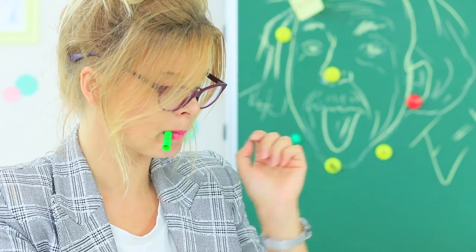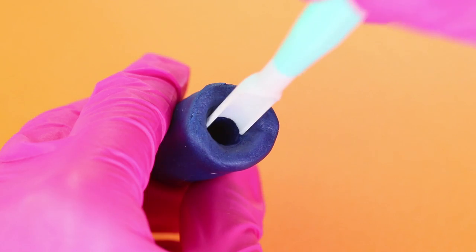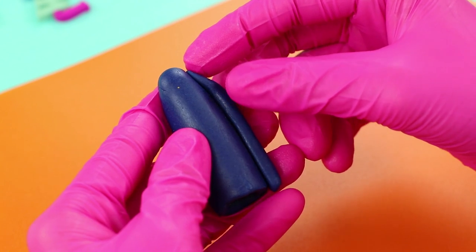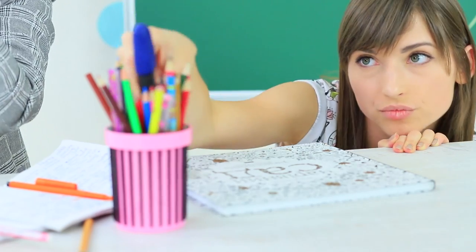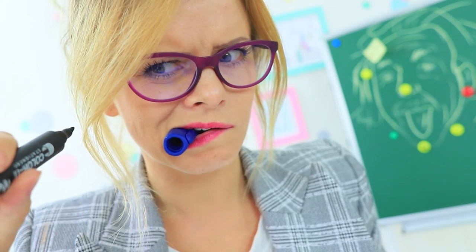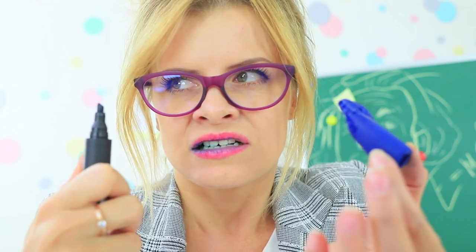Miss Penny Poppins has a habit — she loves using her teeth to open markers. We can use that for our next prank! Add a drop of blue food coloring to fondant and knead it. Roll it out to make a thick twist, cut one end off, make a groove inside, and make a clip from one more piece of fondant and attach it to the cap. Dolly sneaks her marker with sweet cap to the teacher. Miss Penny Poppins can't tell the difference even with her glasses on, but once she bites the cap as she usually does, she figures out it's not plastic — she ate some blue coloring! The girls won't get away with it this time — the revenge of the blue cuttlefish awaits! Run for your lives!